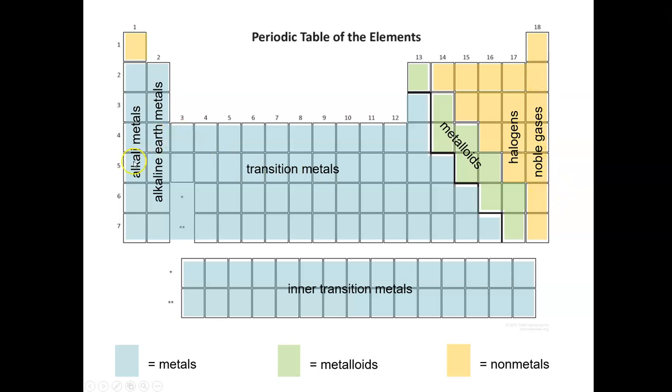And so these different families that we talk about on here all have their own unique properties. And again, things just change periodically as we go across the periodic table. So it's important to have this picture in your head. For now, you're writing it down as notes, but at some point you need to be able to picture where these things are when you're looking at a regular old periodic table that doesn't have all this information on it.